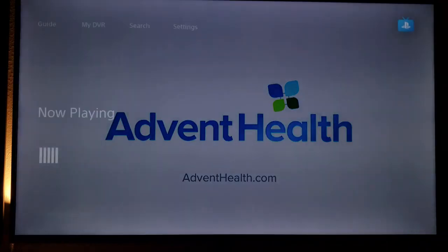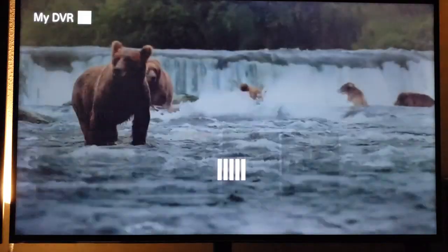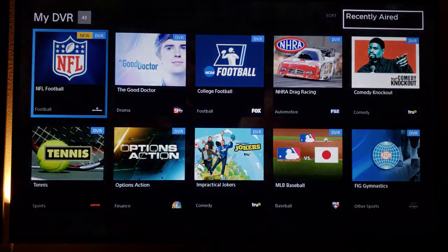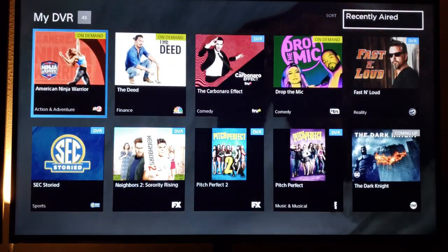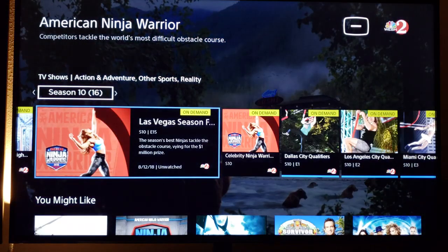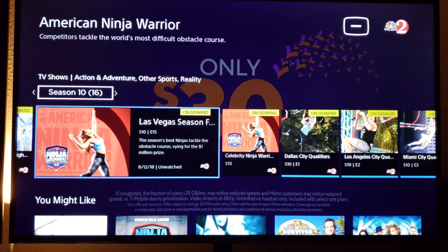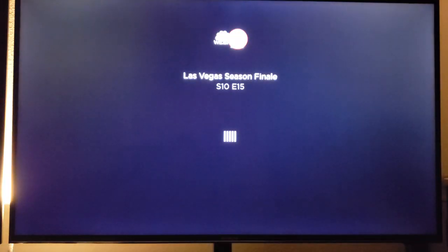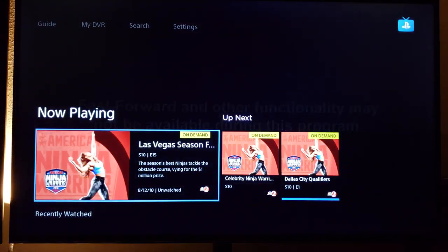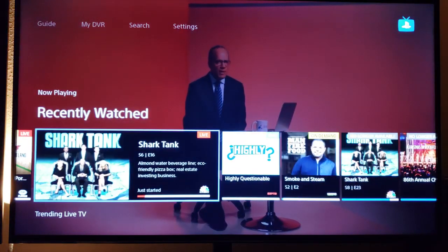All right, so I'm going to hit the OK button and I can go back to DVR. You see the functionality of this if you watched my video on PlayStation View on Android TV. There's a lot more features available with Android TV in terms of being able to change your guide options and so forth. So I'm going to select that and boom, I'm watching a recording. If you notice, this is on demand, so fast forwarding and other functionality may not be available. All right, so let's go back to something I watched.